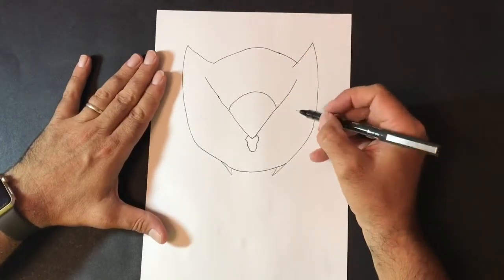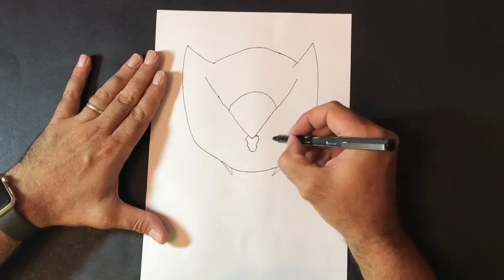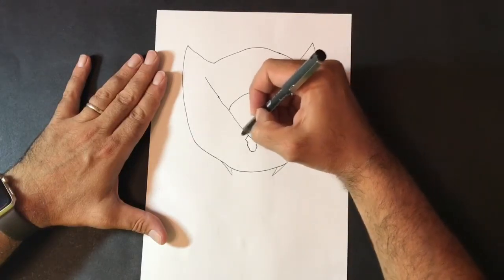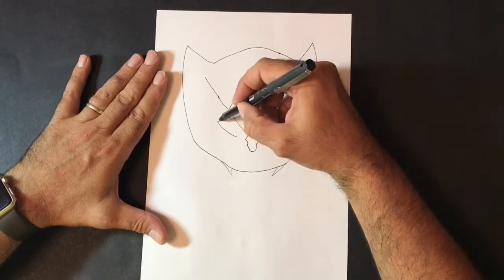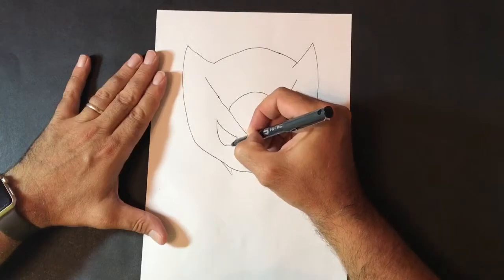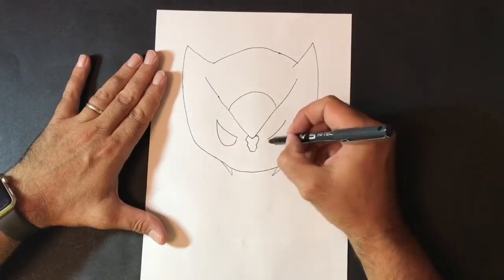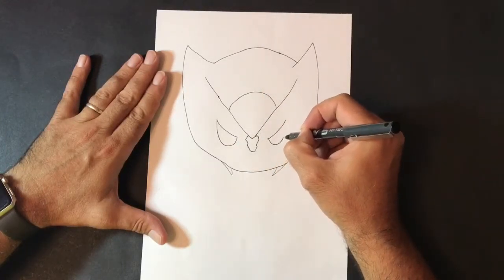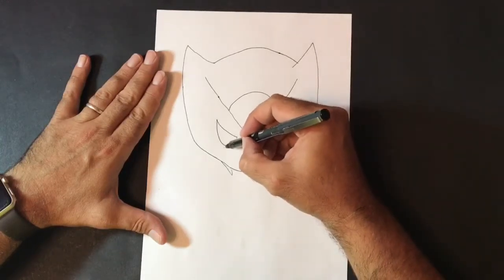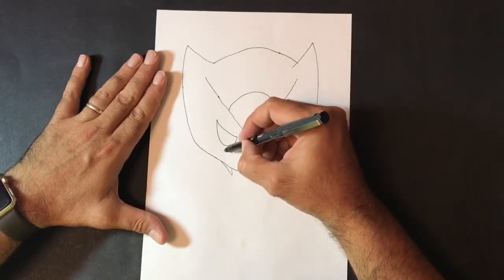Now I think we're going to be moving on to the eyes. And the eyes, again, like in a lot of the Marvel characters, it's very much like Spider-Man's eyes. So we're going swooping up, which is sort of mirroring the side of the cowl or the hat. And then we've got this almost half moon shape, sort of crescent effect that we're coming down on. So there are his eyes, and they're actually left white on this picture.